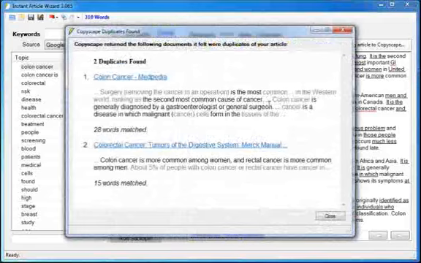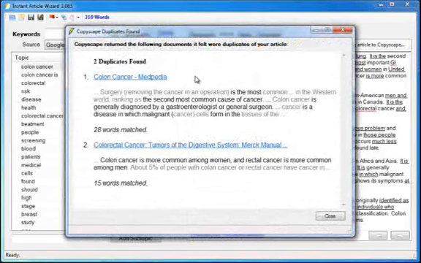That is how powerful Instant Article Wizard is to help you create unique content from research that's automatically selected at the push of a button. That's how fast you can create content using this tool. Now once you've rewritten the content, you can then run it through Copyscape automatically to make sure that that content is considered unique by the search engines.